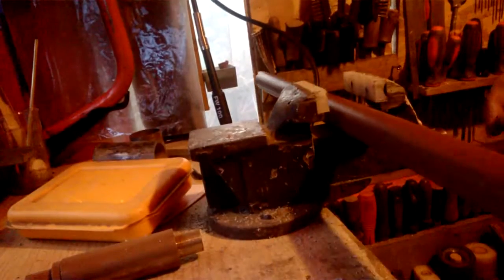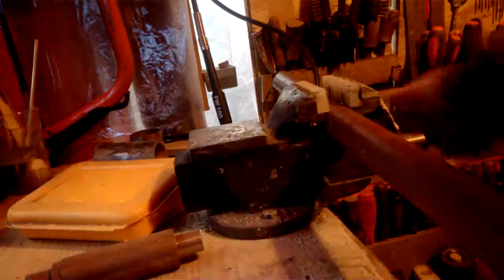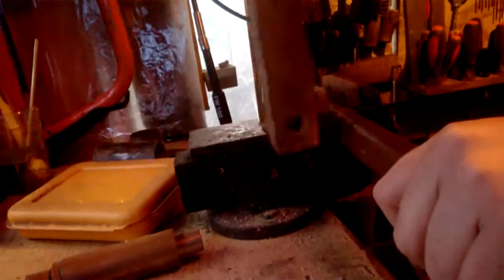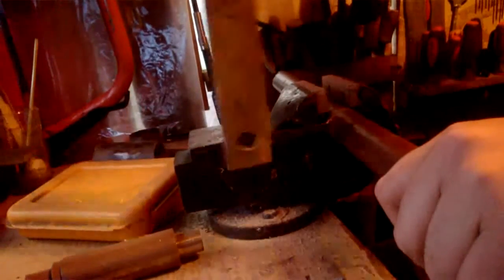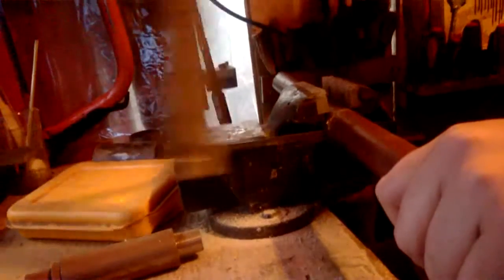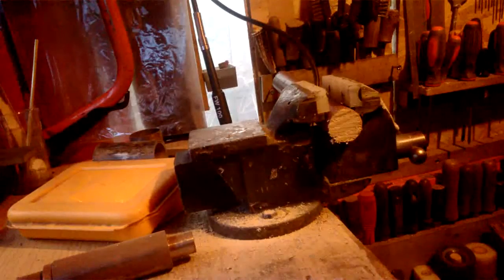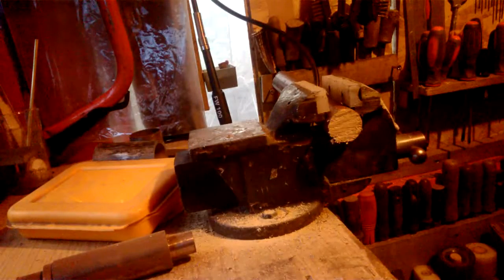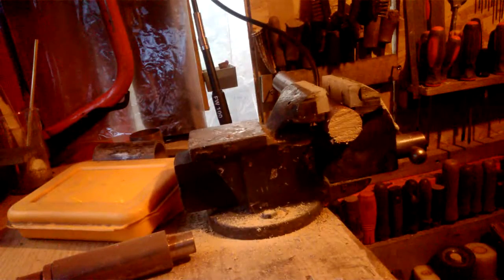Found this piece of broom handle. See how well this works. Well, this cuts. I really like this one. This thing is gonna be a keeper for sure.